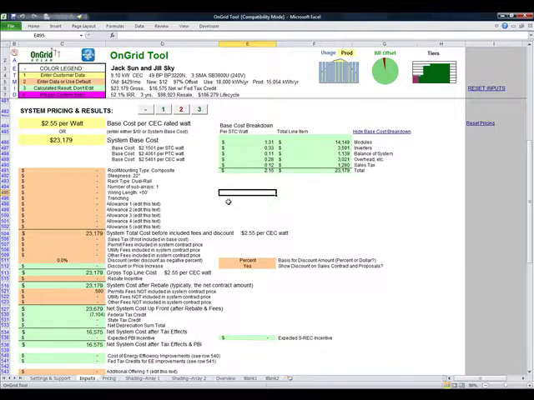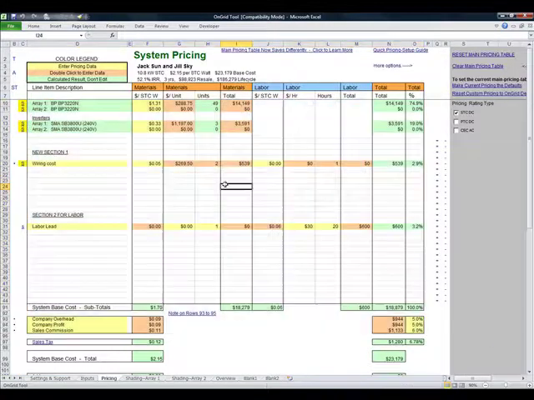That's that. Definitely let me know if any of this doesn't make sense, or let anyone at OnGrid know during our Tuesday, Friday conference calls, or give us a call directly, and we'll make sure that it makes sense to you. But hopefully now it's going to make more sense for you to build in your pricing system into the OnGrid tool.